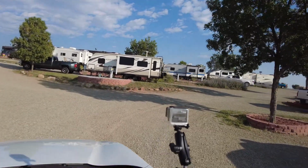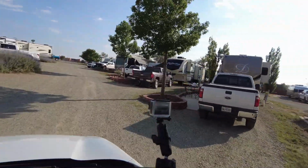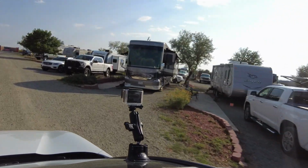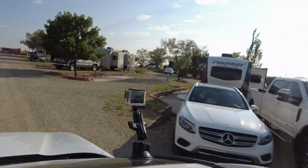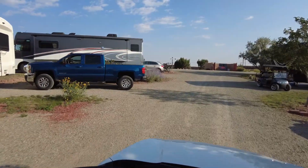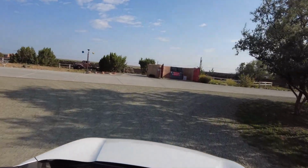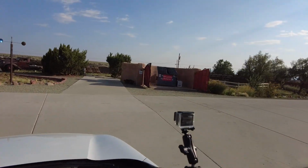And this will be the second row here in the park. Now you have pull-throughs on the left and the right-hand sides. So our rig is 42 foot, and then we have the Ram 5500 we used to tow and Diane's car. We had to park the truck over in overflow parking because there wasn't enough room, and actually if we would have backed up a little bit more for our parking, we might have got the truck in and parked Diane's car in overflow, but not overly long.